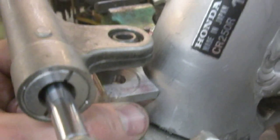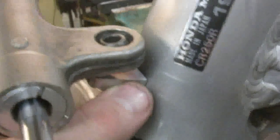We got the steering stabilizer, which we're working on here. So we got a little mounting tab that we're going to be welding on the frame, and that's going to go in there just like that, and the bolt's going to drop in from the top.